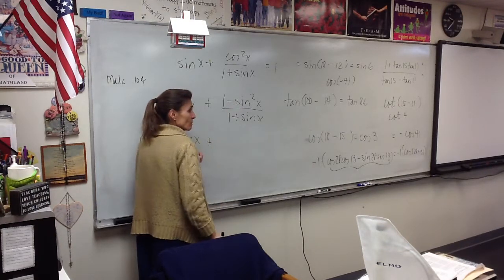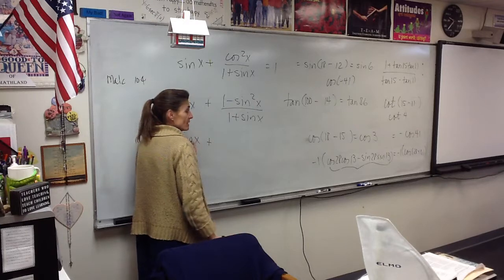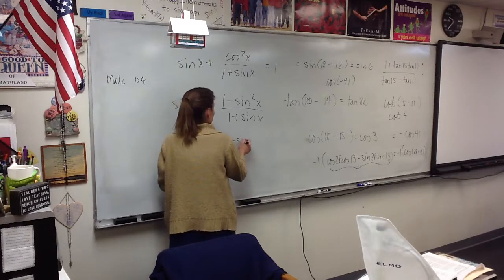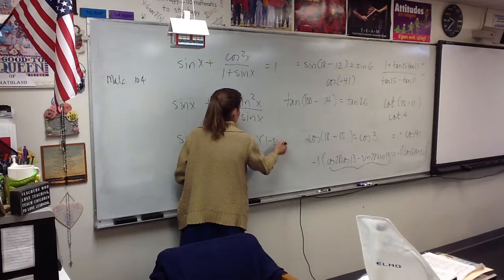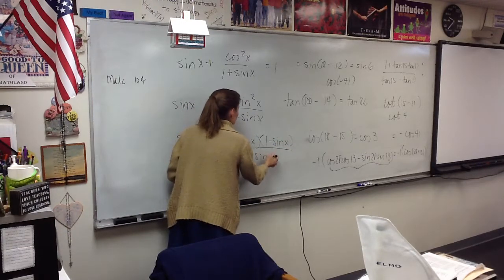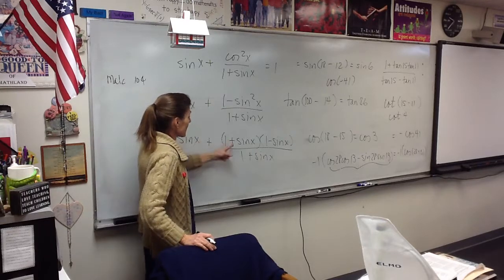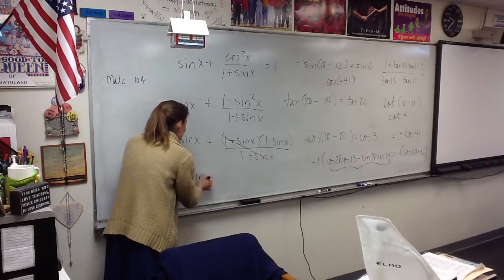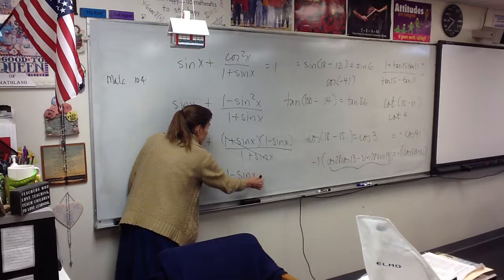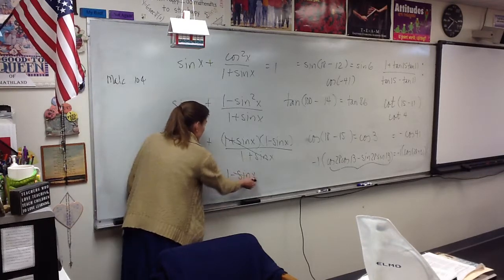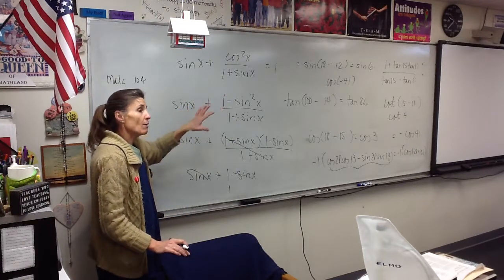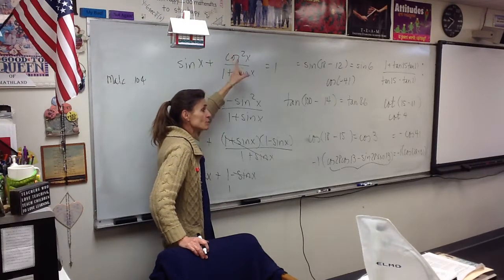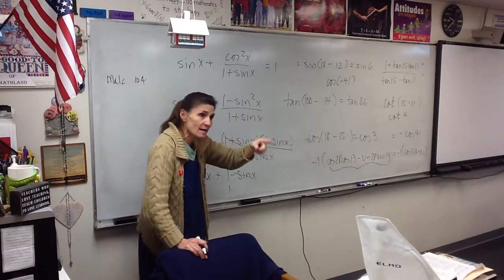Now multiply by the conjugate. What about 1 minus sine squared? We spent a whole day talking about that, or half a day. What's 1 minus sine squared? It's the difference of squares. You're right. So what's going to happen if you factor that as the difference of squares? Those are going to cancel, right? And you're left with sine plus 1 minus sine, and negative sine plus sine is just 1, which is what you wanted. Now, you don't have to do the problem that way, but I do want you to keep that kind of stuff in mind. Cosine squared is the same as 1 minus sine squared, and 1 minus sine squared will always factor.